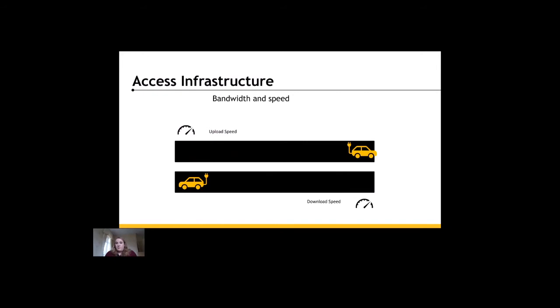So to avoid confusion when we're talking about speed, we've got here 1 byte, which is a unit of information, equals 8 bits. So broadband's talked about in bits per second, not bytes per second. So when we talk about a 1 gigabit connection speed, we're actually talking about being able to transfer a file size of 125 megabytes per second.